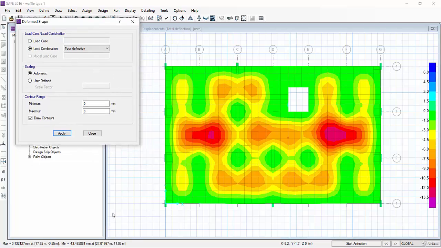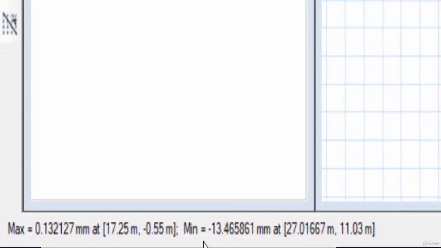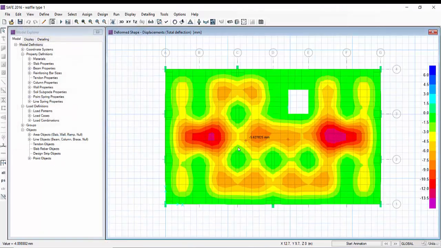So ETABS tells us that we have a maximum deflection equal to minus 13, and the allowable deflection is minus 30. So we are below the allowable deflection, so this slab is safe under deflection. Also, the same steps we will apply to all the types of slab, so we don't need to redo everything for each type of slab. The same steps, the same load cases, and the same combination, we apply them to show the deflection for other types of slabs. Thank you for listening, and we will continue in the next session.